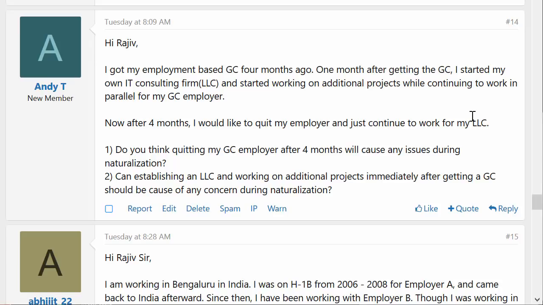Personally, I think that's okay, as long as on the date you got your green card approval, you had no intention to quit them within a certain period of time. So if you had the intention to continue working there indefinitely, when you got your green card, great. But if a month later some opportunities came up and you wanted to start your own company, I think that's perfectly fine. The critical point is the date you got your green card approval. Okay. Star 5 if you have a follow-up question on this.